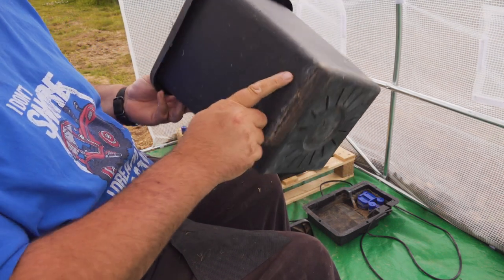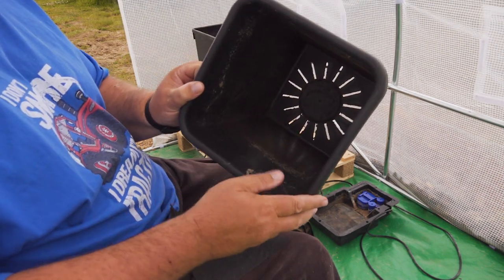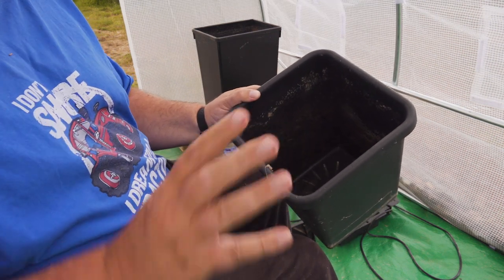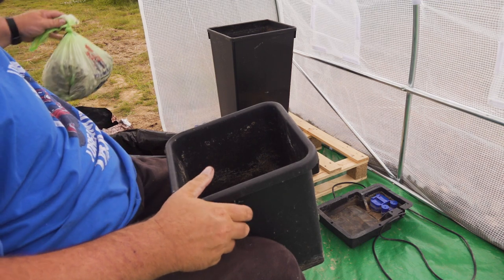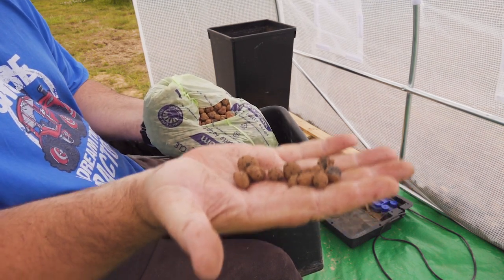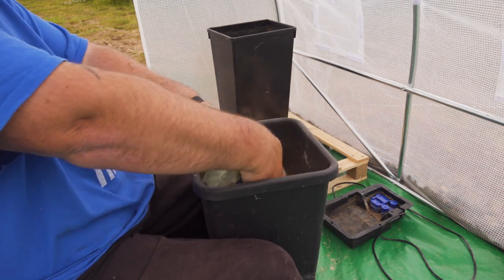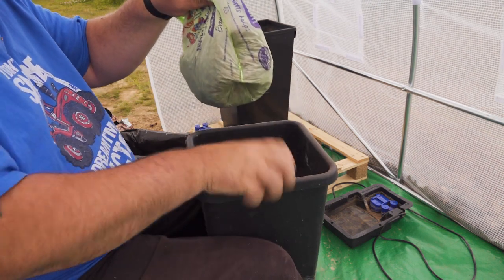You can tell we were in a hard water area at the last house — it's got hard water stains, what they call cow care over here. The pot's got holes in the bottom. You get the other disc that goes in the bottom of the pot. Then we're going to put clay pebbles in, then some compost, then the plant. Here are some clay pebbles — just going to put them in the bottom. The bag split open so we've got to be a bit careful.